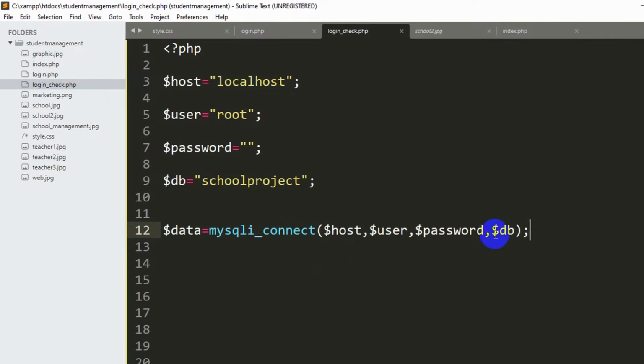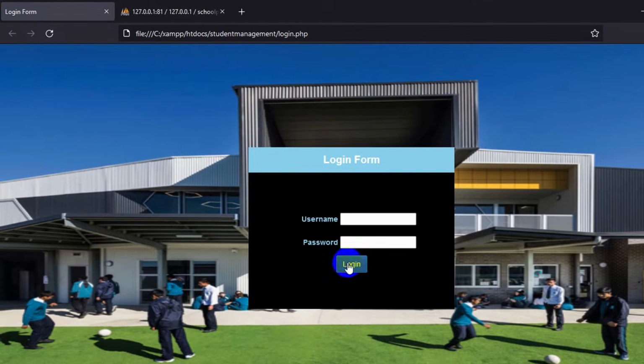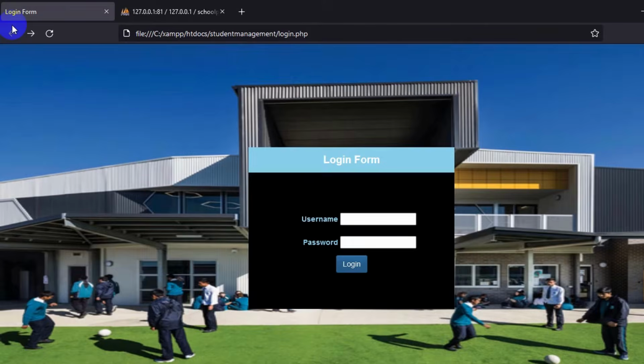Once you write this line, you will be connected to the school project database. If you now save it, refresh, and click on this login button, you can see there is no error.